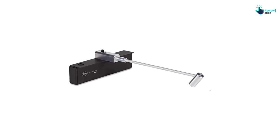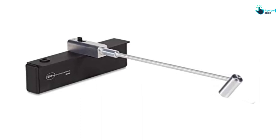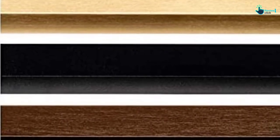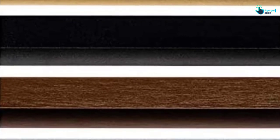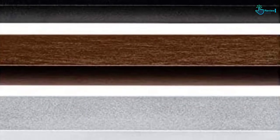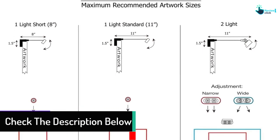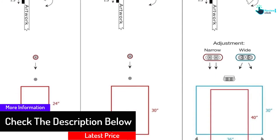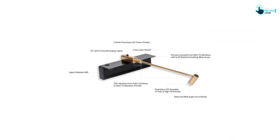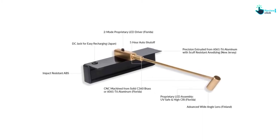Mounting this device is pretty easy and straightforward. It has the necessary screws plus instructions, and within a few minutes you should be done and ready to use. The automatic shutoff helps conserve the unit and energy — it will shut off power after 5 hours of non-stop use, saving power and improving the unit's lifespan. The rotating head and wide angle improve its flexibility and reliability. It's made of brushed lightweight aluminum, contributing to its portable nature, and is less likely to corrode, fade, or rust. The smooth finish makes cleaning and wiping off oils and dust easy. Like other options in this review, it is UV-safe and won't harm the pictures.